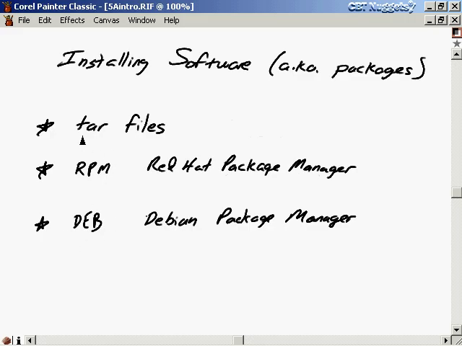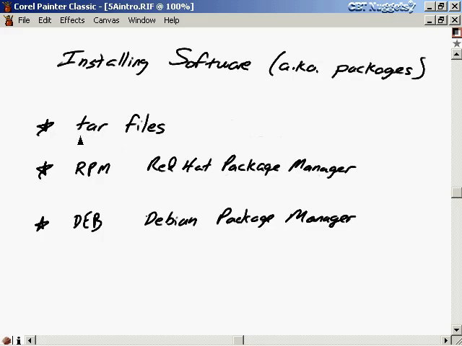A tar file, this tar stands for tape archive. This is kind of like the age-old way to distribute software in Unix and the early days of Linux, and it still works perfectly fine today. A tar file is basically one file, but inside of the tar file are a whole bunch of other files and directories. So when you untar it or unwrap it, you've got this directory full of stuff that you have to deal with. Now, in that directory might be an executable version of this piece of software, or maybe it's just source code that you're going to have to compile. So it's not necessarily for the novice, but usually it's pretty easy to install software from tar files.